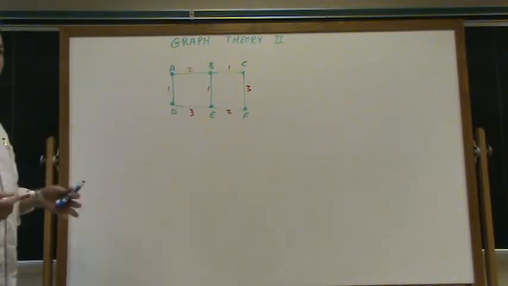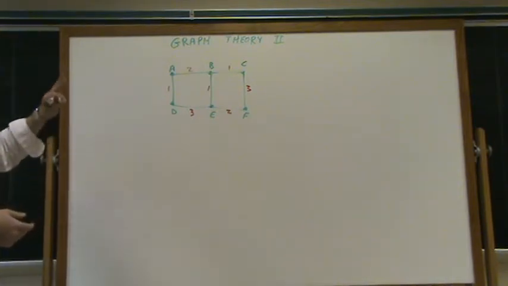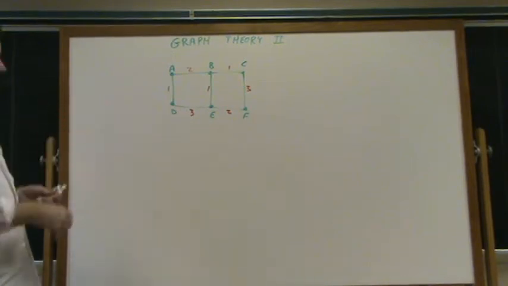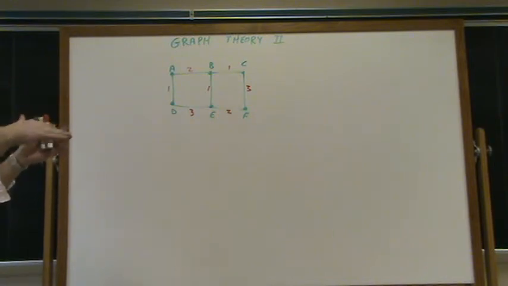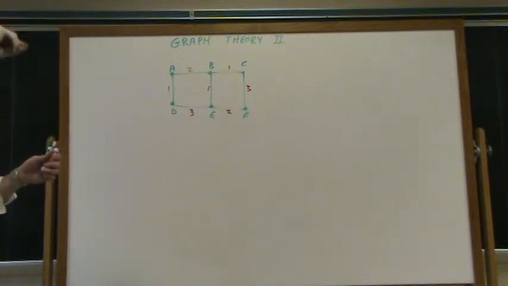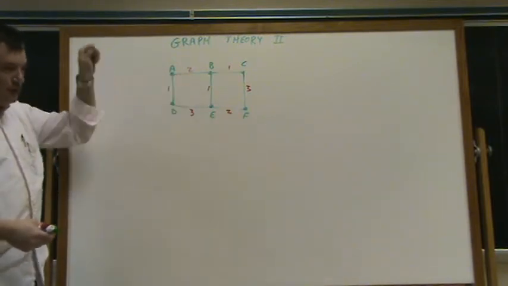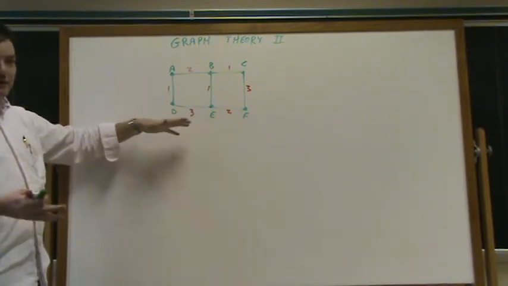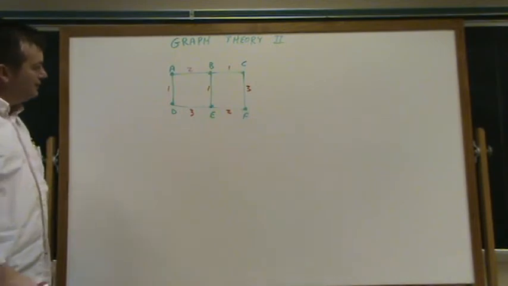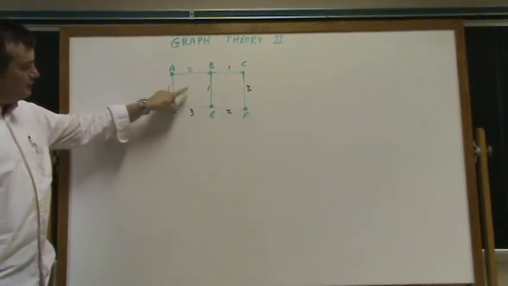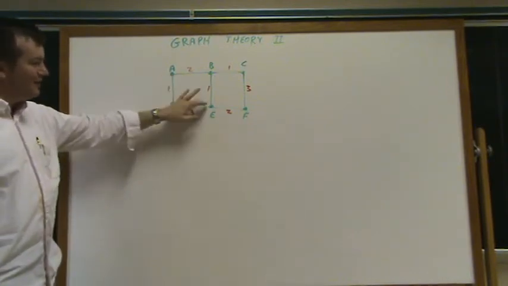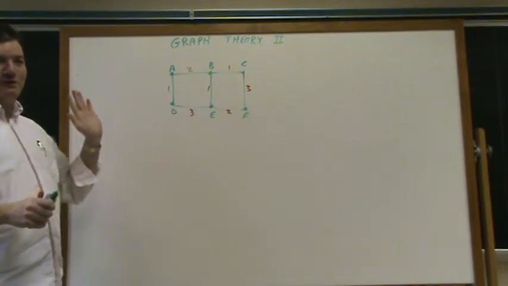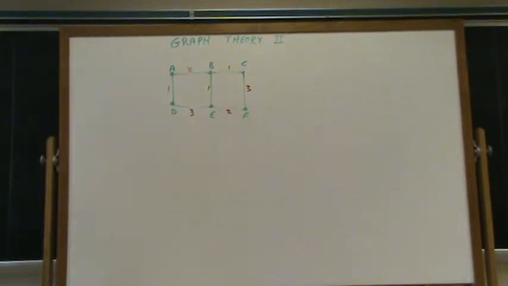So what ends up happening in a lot of the computer science classes you'll take, where there's graphs involved, you're given a graph as input, and we talked about last class how we could represent this as input. We could do it with a matrix, like an A, B, C, D, E, F by A, B, C, D, E, F, and put a 1 if they're connected, a 0 if they're not connected. And then if the edges had weights, instead of putting 1 meaning connected, we would put a number, like 3, meaning they're connected and the value is 3. And then we said last class that if there's no connection, we would put a number like infinity. Right? Because if we put 0, it means they're connected and the distance is 0, and that could get confusing. So we want to put a number so large that you would never take that path.